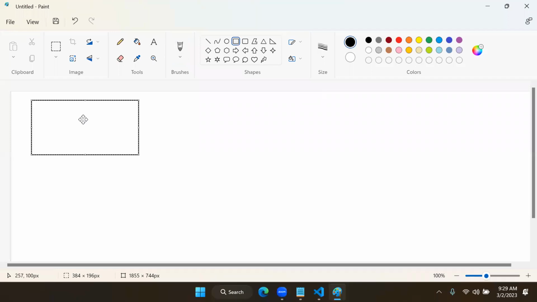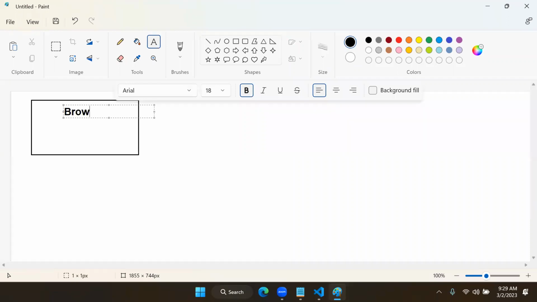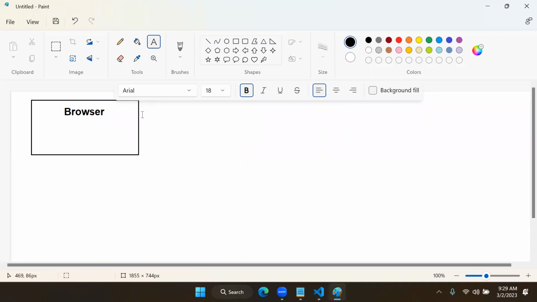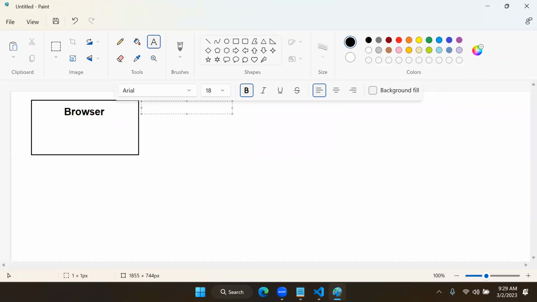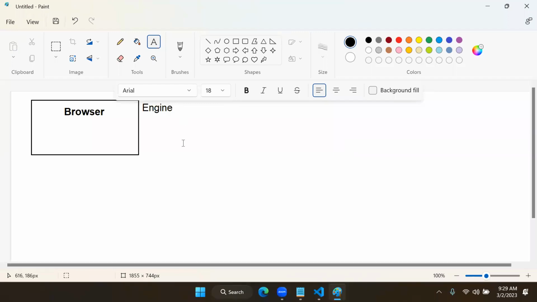Usually, we have browsers. Every browser is going to have a browser engine. That is the browser architecture. Rendering engines and parsing engines will be there.